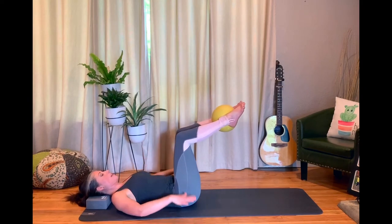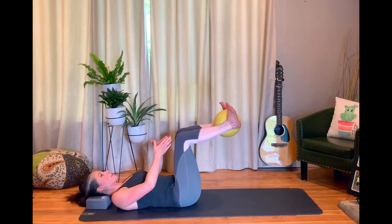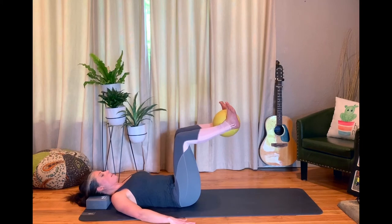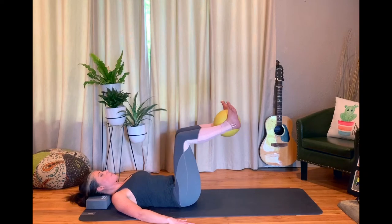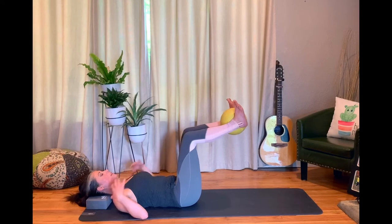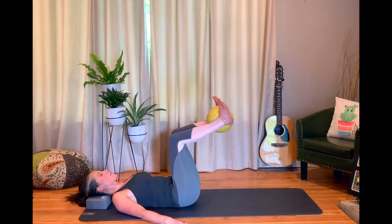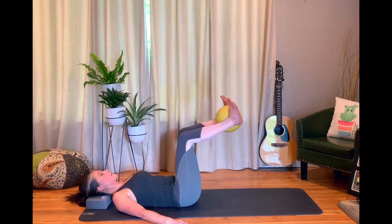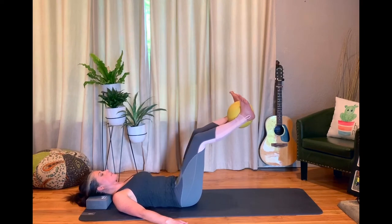So knees over the hips, let's start with 90 degrees. Flex your feet. If you're gluing your legs all the way together, that's okay. Then right here, you're gonna push out and in. Now, with the out and in, I'm hinging from the hips, softening my neck and jaw. Now I like to inhale when I push out so I can really stabilize. I exhale when I draw the knees in a little. Inhale, stabilize the core. Exhale, draw it in. In and out.